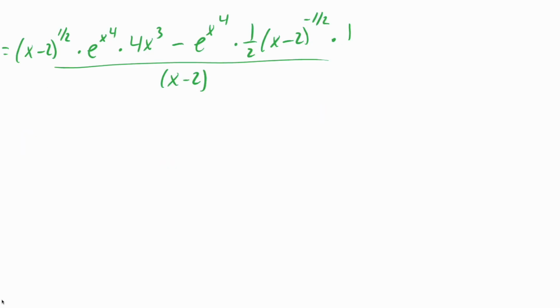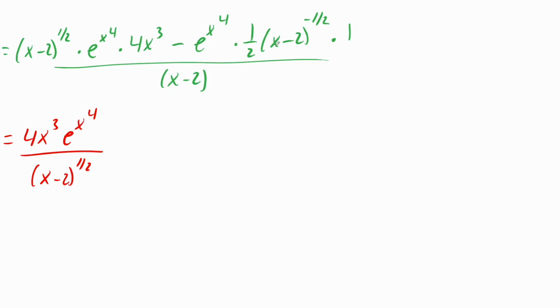At this point, we can clean up a little bit. So we have a minus sign, so we can separate them into two parts. So we have 4x cubed, so I'm going to write that down, 4x cubed. We have e raised to x raised to 4, so e raised to x raised to 4, divided by, this is our denominator, x minus 2, but we also have x minus 2 raised to 1/2. So what we can do is actually split them up. So this is the power of 1, this is the power of 1/2. So now we can say we have parentheses x minus 2, raised to 1/2. So 1 minus 1/2.